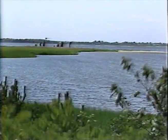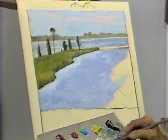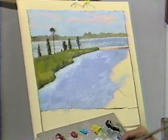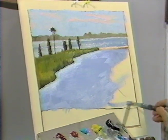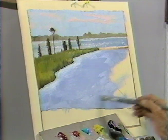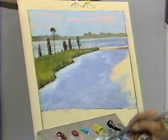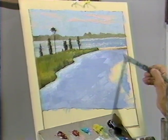What I can do is to kind of give you the preliminary steps of how you go about this, to try to remove some of the panic that maybe sets into people when they decide that they're going to want to work in oils. There seems to be some great fear of oils because, well, they are kind of messy. I have to admit that. They are messy, they cost money, they take a long time to dry, they do nasty things, they trip you up a good deal of the time, but in the long run, there is nothing really quite like an oil painting.